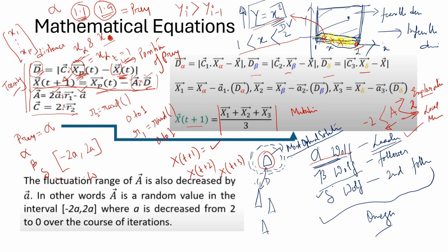If your only objective is to find the best solution for your optimization problem, then it is enough to know this teasing phase, and this is known as the encircling phase. I told you, first it teases the prey, fatigues it, and then it tries to encircle it. And after encircling, it is the time to kill. So only if you encircle, a new mutation, new type of x will generate, and then only you can converge to the most optimal solution.